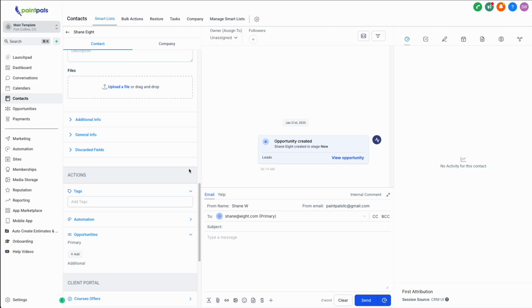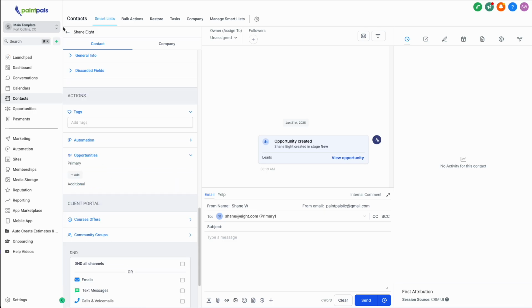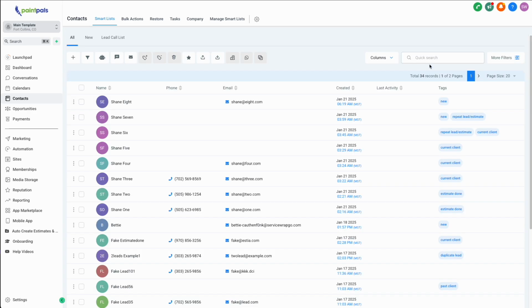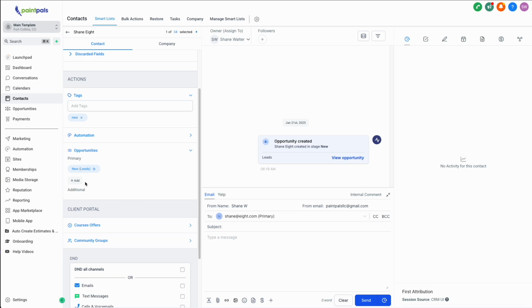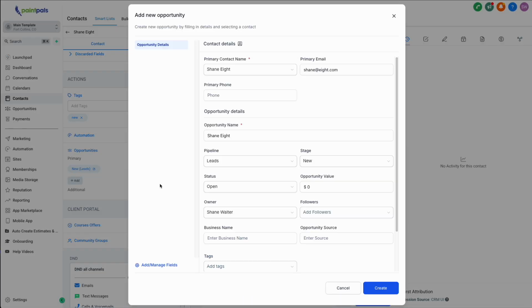So I just want to quickly show you how do you add another lead to an existing contact. So there's two main ways to do it. One is you go to that contact. So I would just search for the contact here, or you can search here. After you find the contact, if you scroll down to your opportunities, it's going to list all the leads, estimates, jobs associated with the contact, and there can be multiple. But you'll notice this add button right here, we can add a new lead right here. And you just want to make sure the pipeline is under leads.